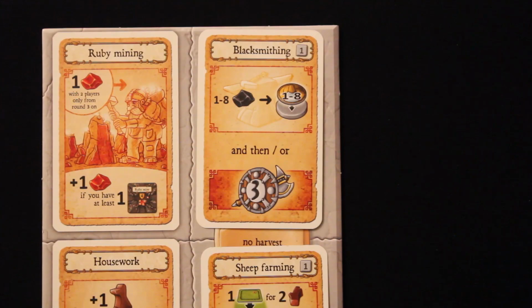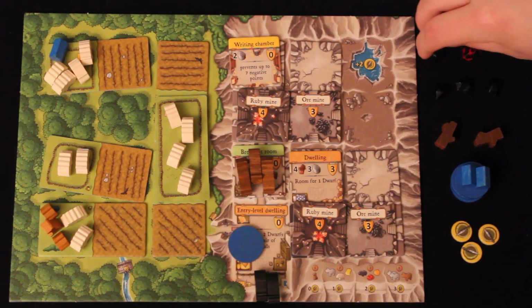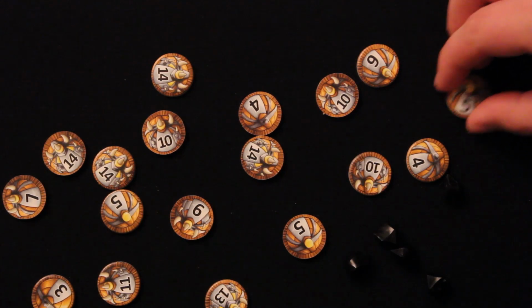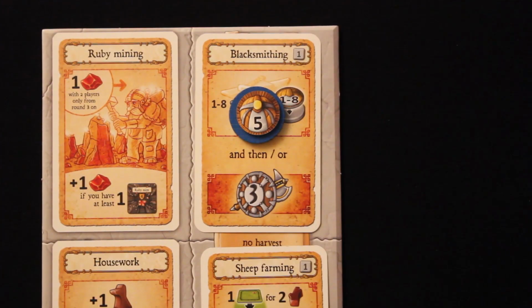To forge a weapon, take an action like Blacksmithing, spend up to 8 ore, take a weapon strength marker matching the number of ore you spent, and place it on top of your dwarf. Only unarmed dwarves may forge a weapon, and you cannot spend ore later to upgrade a pre-existing weapon. The only way to increase a weapon's strength is to go on expeditions.